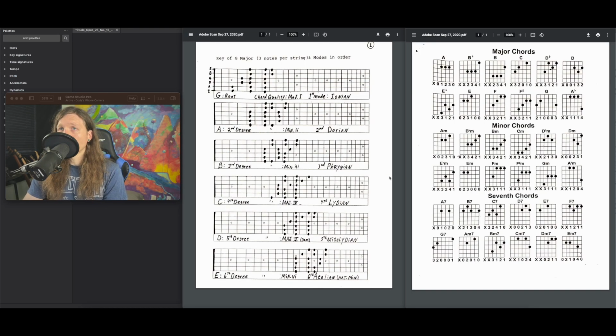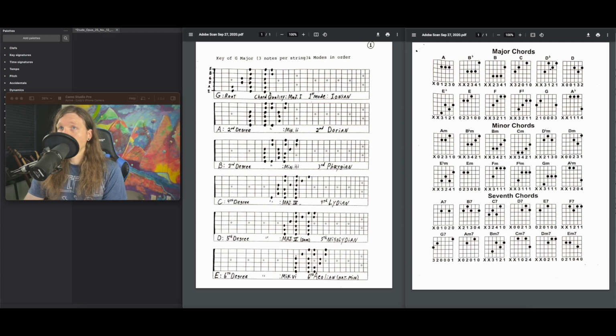As you begin your guitar journey, one of the things you'll probably notice is that you've either been given guitar materials or you've found them online. These materials are supposed to help you in your practice and on your guitar journey, but first you need to understand what exactly they're trying to tell you how to do. So I'm going to go through some of the more common formats that you're going to see with these materials and tell you how to read them, and hopefully that will get you started on your journey.